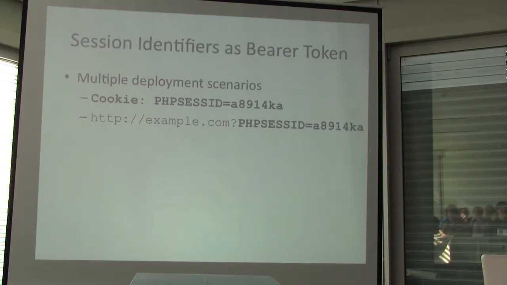As a fallback mechanism, it can also be done as a parameter. You have a URL, and in the URL you have a parameter with the session ID embedded. This means that the application would have to rewrite every URL. It also means that it can easily leak, for instance in the referrer header. It can be stored in log files, things like that. So it's not a preferred mechanism, but a lot of applications and frameworks still support it as a fallback in case cookies are not accepted. So it's important to consider.